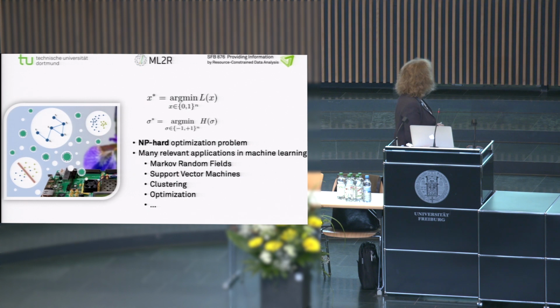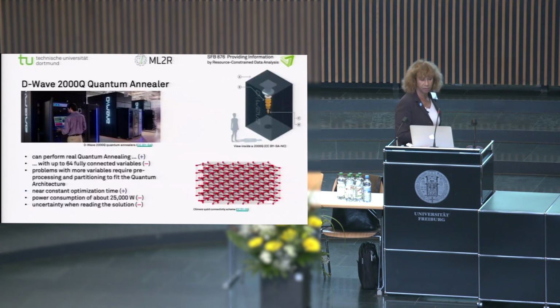We have an NP-hard optimization problem that is used in many, many algorithms, and we have put that on another hardware. We have put that on the FPGAs that I have introduced already because, well, there is this D-Wave computer, that's fine, but it has a problem with too many variables. Now I have learned there is some work on it, and maybe that problem will disappear if we have a true quantum computer. And the power consumption of the D-Wave is incredibly large. Can you imagine 25,000 watts? And now we have an uncertainty regarding the solution.